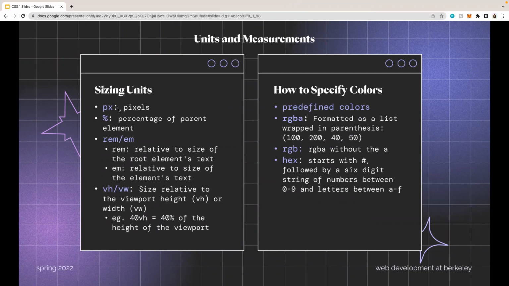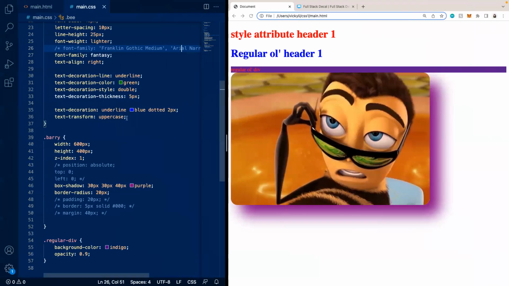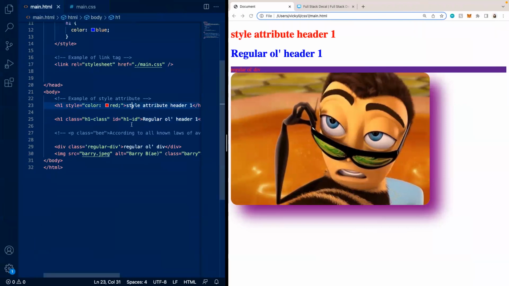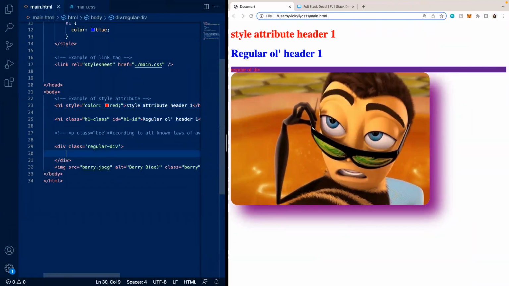And next we have percentage, which basically sizes the element based on the percentage of the size of the parent element that it exists in. So let's say you have this div, and inside you want to put an H1 or even another div.